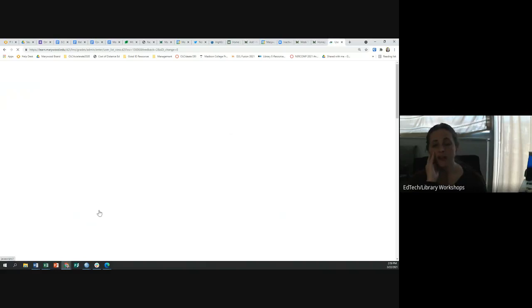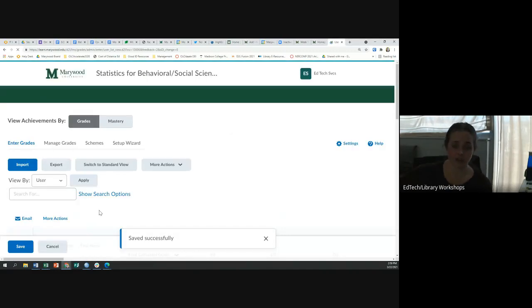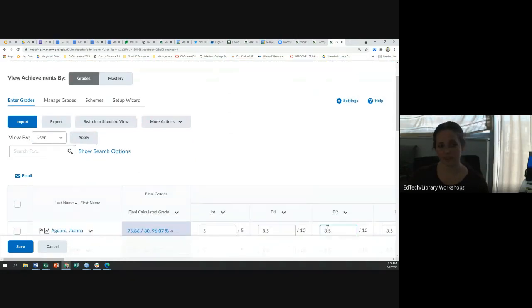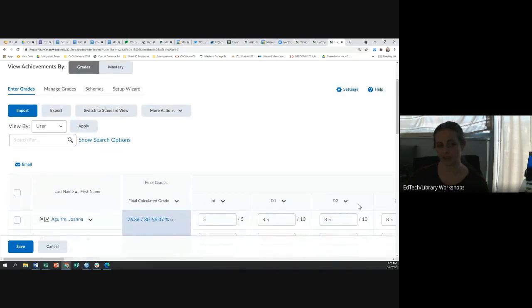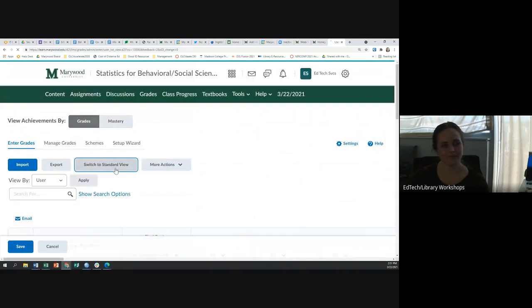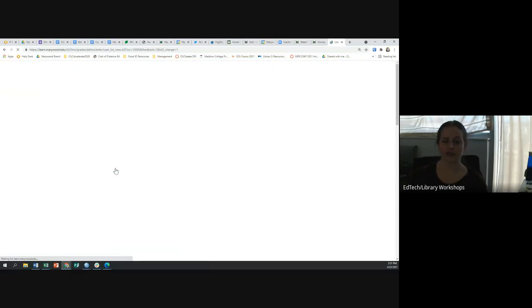So if you have a lot of things that you grade in person, when we return to not hybrid, and you just want to go through and type in all their grades for their class participation, switching to the spreadsheet view is nice because everything is editable for everyone. Don't forget to switch back to standard view, because then you won't accidentally delete somebody's grade or update something, since they're not all editable at the same time.